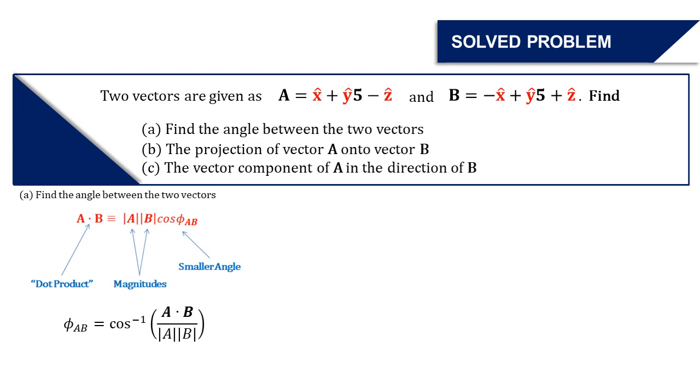Now, in this formula, we can derive, okay? So, mamanipulate lang natin. We can now derive for the angle between these two vectors equivalent to the arc cosine of the dot product A dot B divided by the product of their magnitudes. So, para masagot natin yung angle between them, kailangan palang isolve muna natin yung dot product mismo ng dalawang vector na yun.